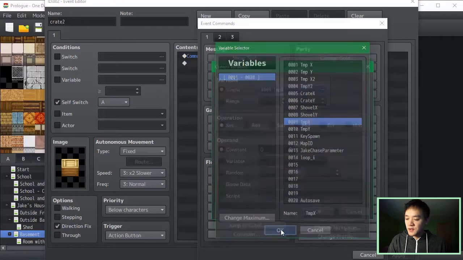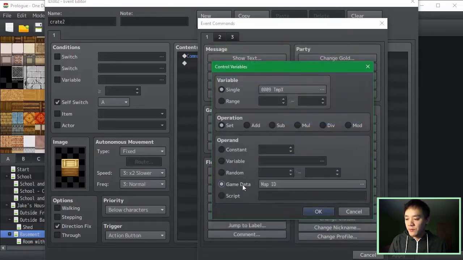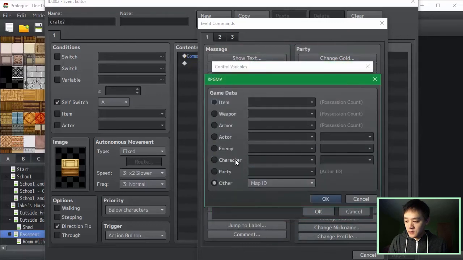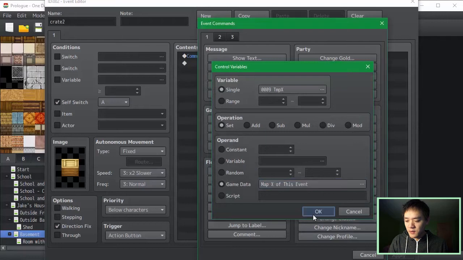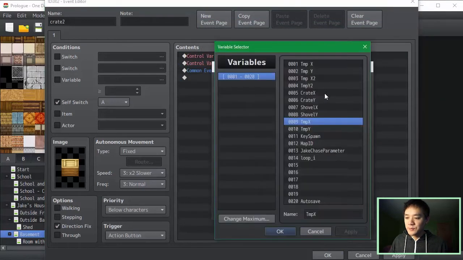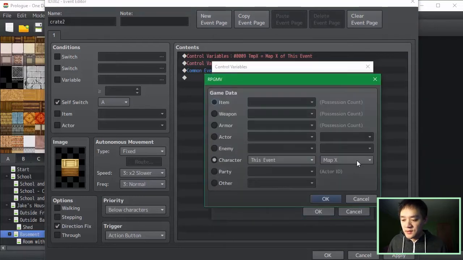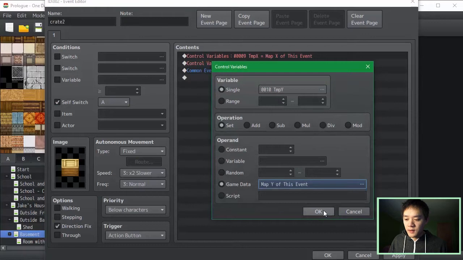So temp X is obviously going to equal the X variable of this crate, game data, character, this map X, this event map X, I mean. Hit apply, take this, control copy, control paste. Space to edit, create a temp Y, and then this will be the map Y of this event. Okay, does that look good?